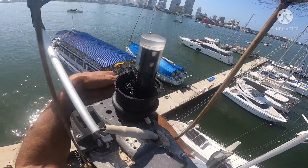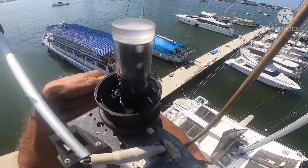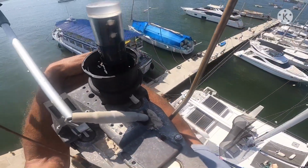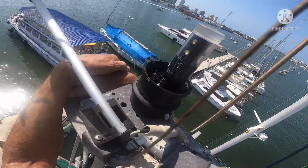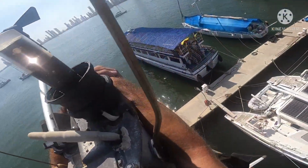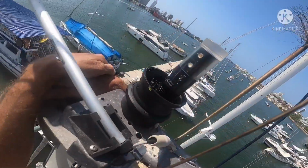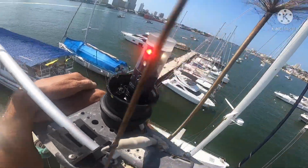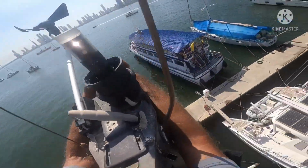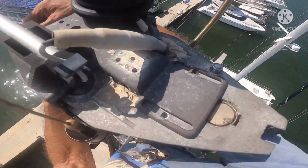All right, we're ready to test the lights one last time before we get ready to go. I've straightened up a little bit of the wiring that was here. I think we're ready to go. Okay, there's the anchor lights. Anchor lights are good. Tricolor lights are good too. We're gone.